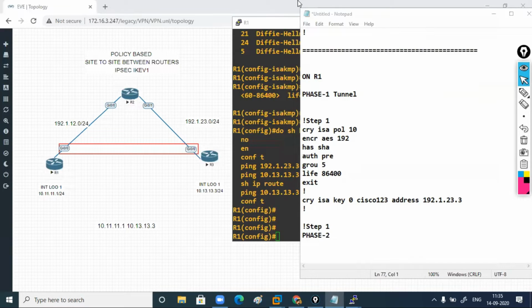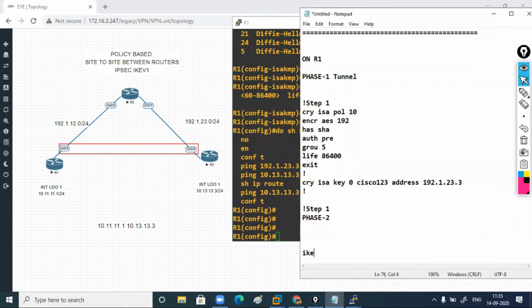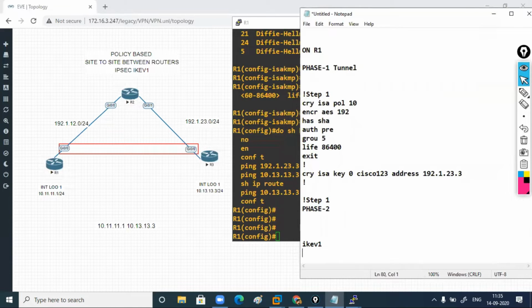Little louder. Can you be more specific, sir? I'm talking about IKEv1, where we have phase 1. That phase 1 has some term, some name. What's that name? Is that ISAKMP phase 1? That's the correct answer.